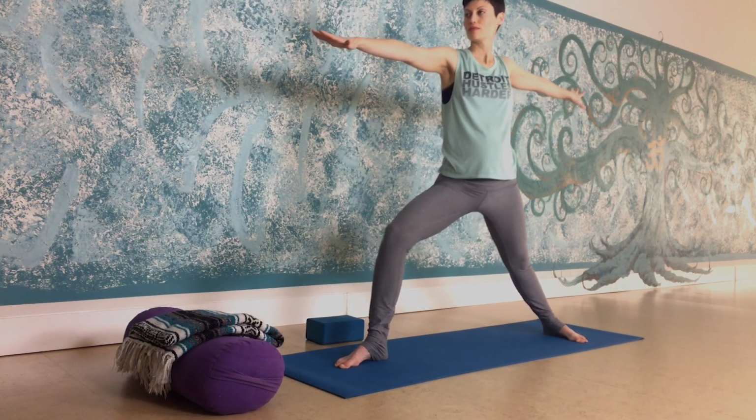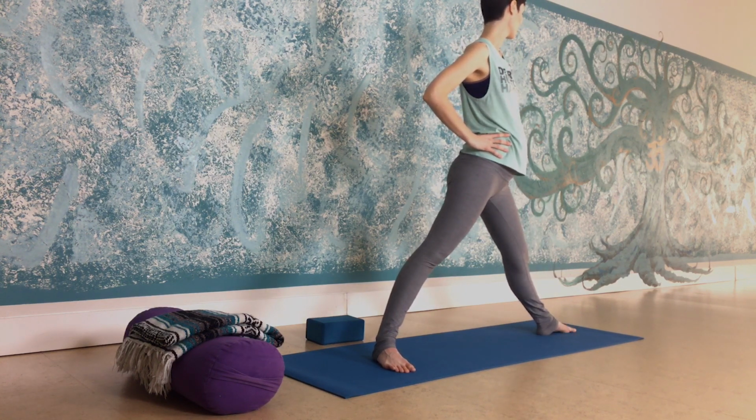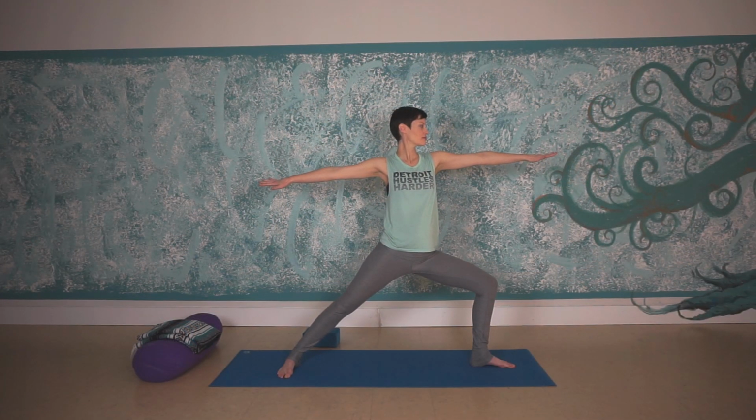Straighten your right leg, hands to the hips. Rotate your right foot inwards and your left foot out towards the back of the room. Coming into Warrior One on your left side. Now move through the flow.